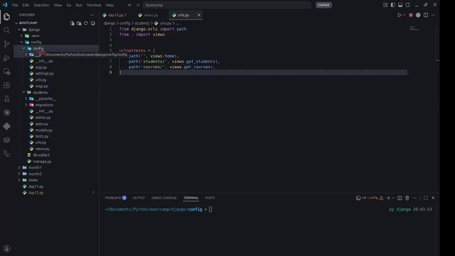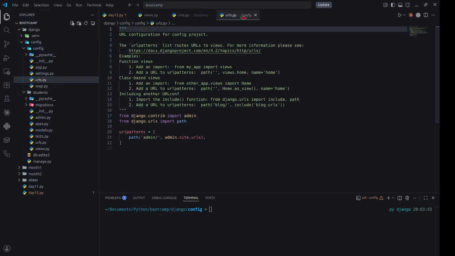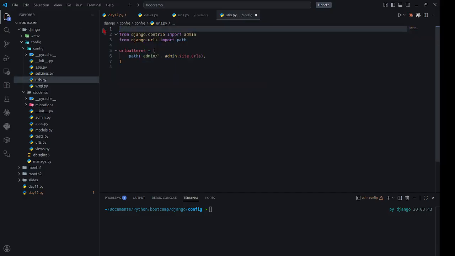On config urls.py, it comes with some code already, because Django creates it for us, right? Let me just remove these comments. We already have some code inside it, like import admin, import path, right?